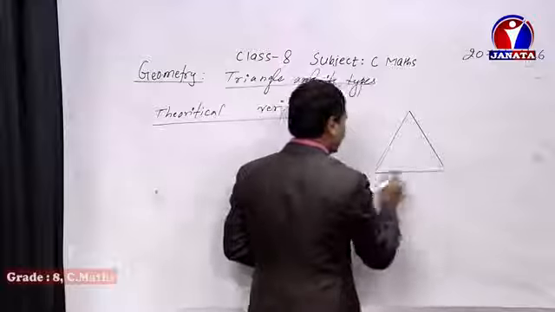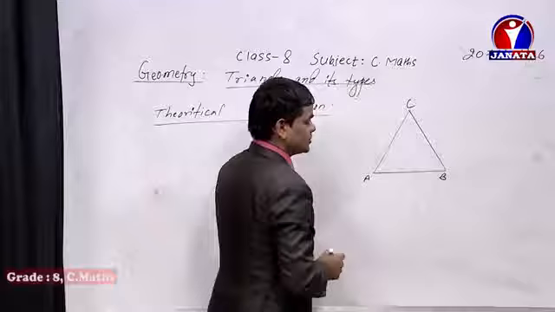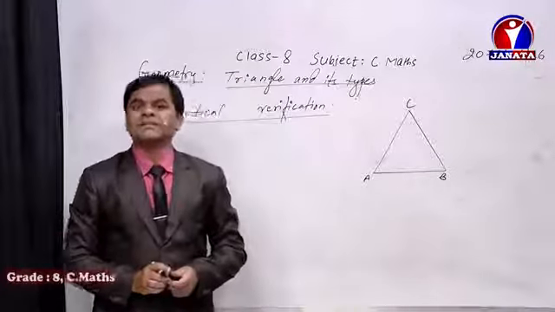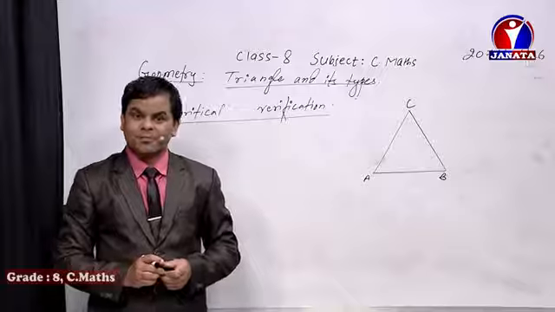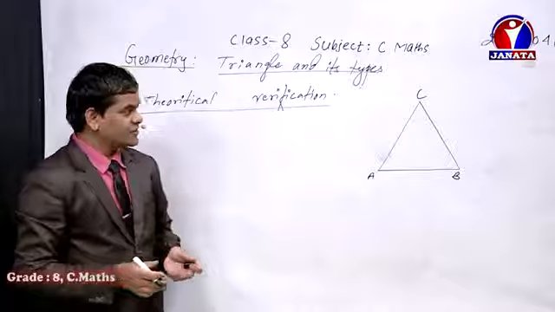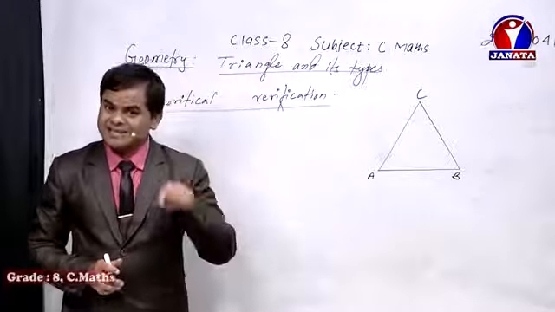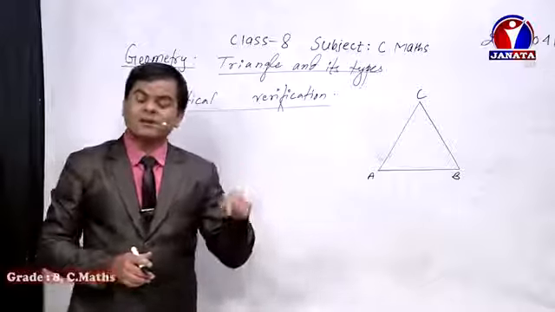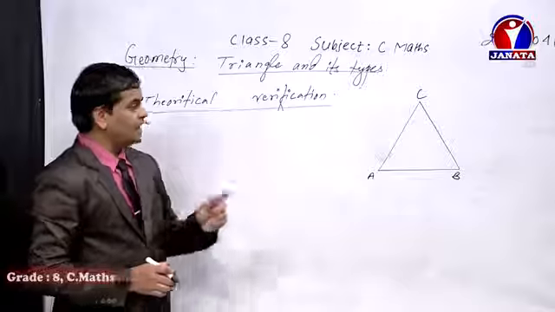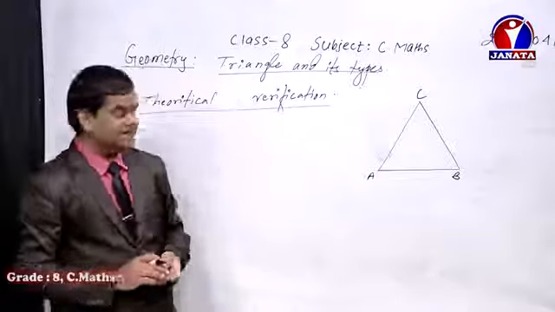We only need a triangle. The name of the triangle I'm going to keep as ABC. And then, dear students, the properties of the different types of angles that we discussed in the bygone days play a vital role. The properties of alternate angles, interior alternate angles, exterior alternate angles, we have already discussed. So here, the sum of adjacent angles and the relationship of interior alternate angles play a vital role in finding out that the measure of the three angles of the triangle is 180 degrees.